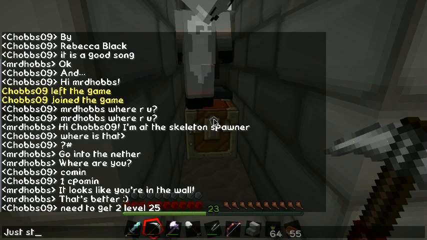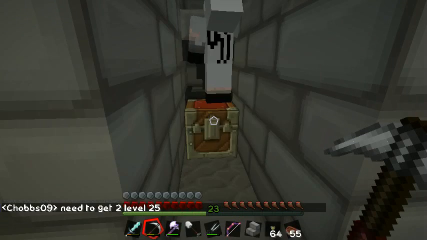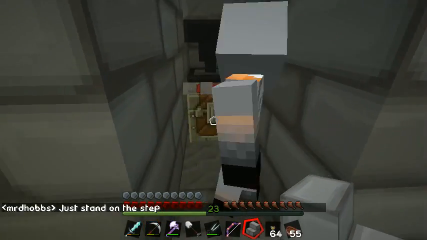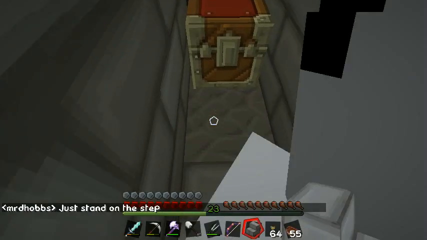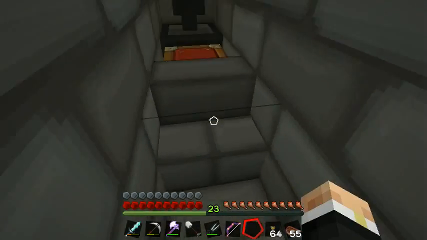So I'll just let him know. Just stand on the step. So if he comes out, I can then put the step back in. Nope, can't get there yet. Nope, still can't place it. Come on, out of the way. That's it, there we go.